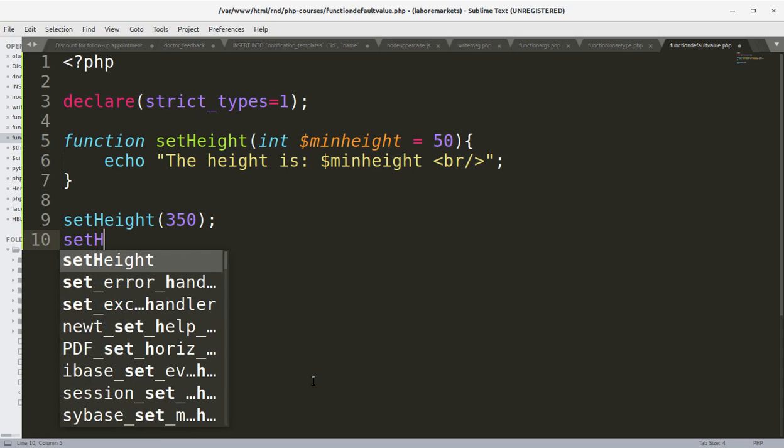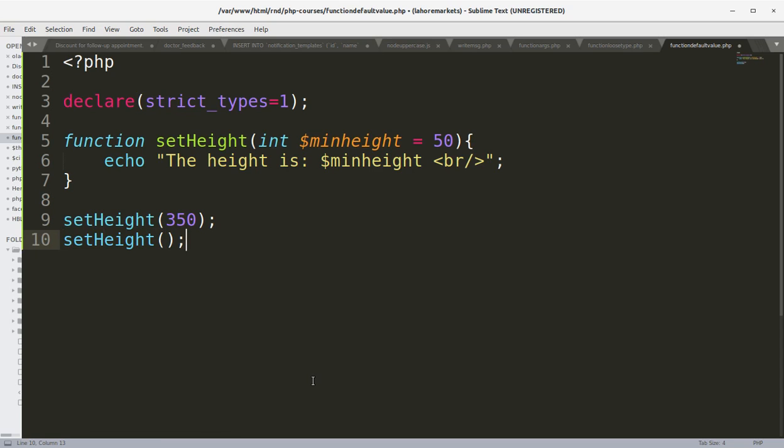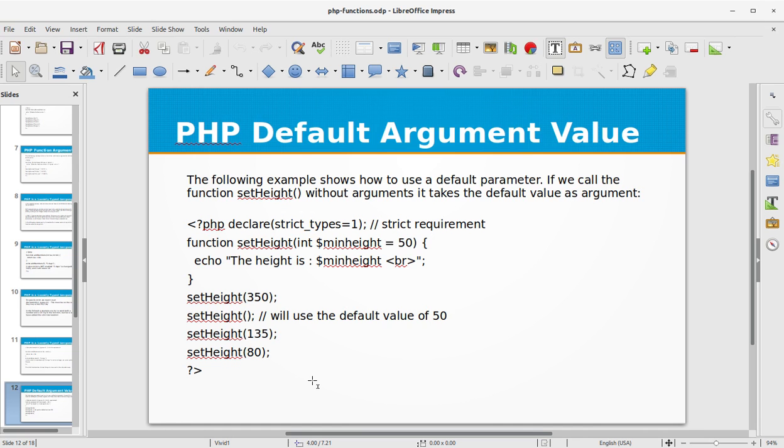Okay, what if I don't give any value in the argument? So what will happen is PHP will pick this 50 as a default function argument, and use 50 in the string here. So this is called default argument value.